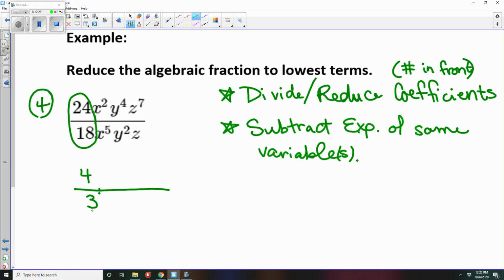I'm going to make a long fraction bar. That way we have all these variables we got to place somewhere. Now this next part does come from algebra 2. It makes us remember a little bit of our algebra 2 points. I have an x squared over an x to the 5th. I need to subtract their exponents, but which way do I subtract? Do you subtract numerator to denominator, or denominator to numerator, and how can you tell the difference?